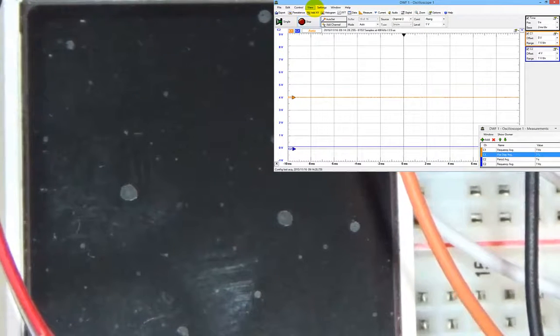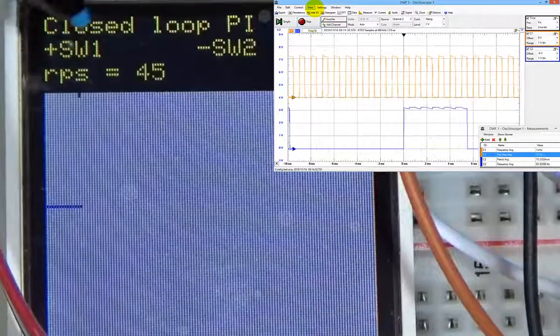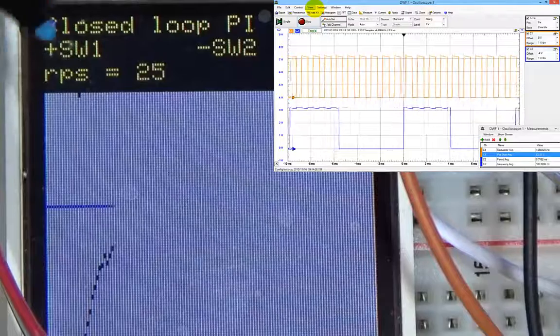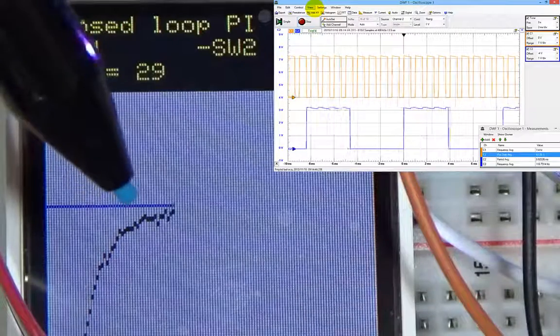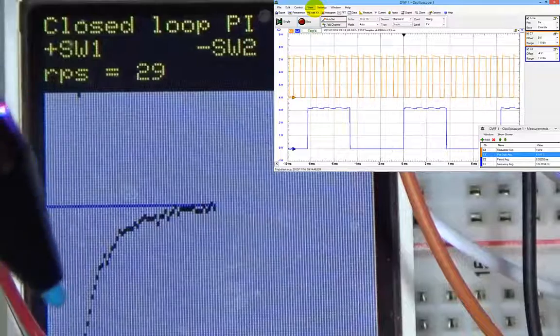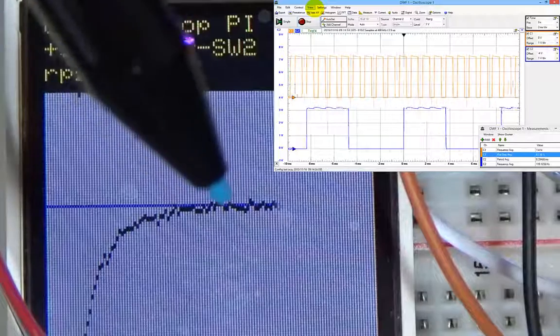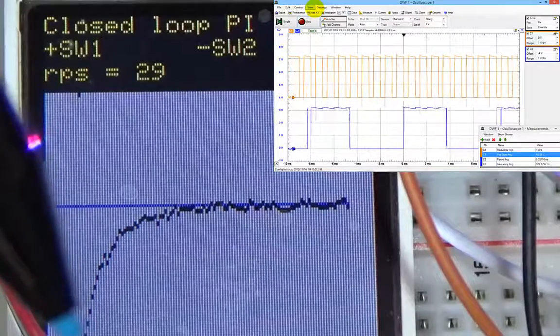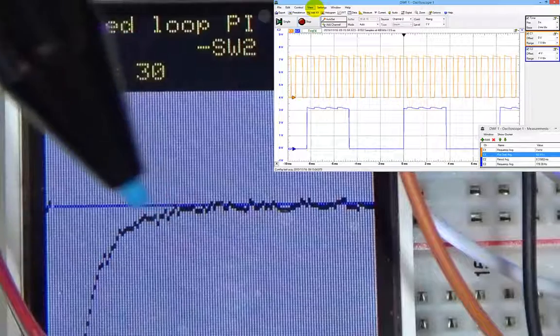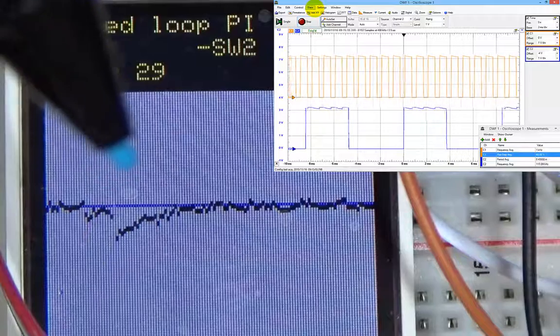I'm going to turn it on and you're going to watch the initial speed up. So it initializes the display. It noticed the thing is stopped so it gives it a lot of power. And then the light blue line here is a measure of the expected or desired speed. And the blacker line here is the measured speed. And you can see that this integral controller takes a certain amount of time to reach steady state. The oscillations around steady state is called the controller error. And the time it took for it to go from one speed to another is called the transient response. And you can see also that this controller is stable. In other words, it doesn't wildly oscillate.